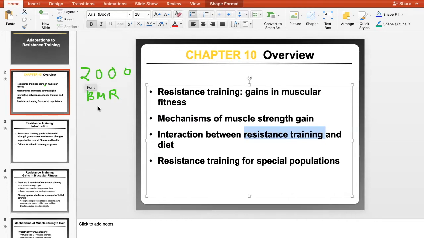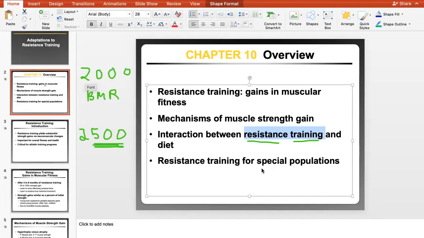So for an individual who's doing resistance training, they're going to have to be a little bit above that, 2,500 calories a day. The 2,000 calories are going to take care of your activities of daily living and basal metabolic rate, and then you have extra calories here for your exercise and any muscle building. But if you're not getting the calories that you need for your activities of daily living and your muscle building, then you're not going to build muscle. What's going to happen is you're going to use your muscle for more fuel, and you're going to end up destroying the gains that you're trying to make with resistance training.